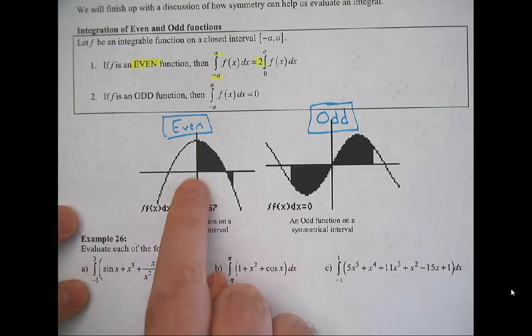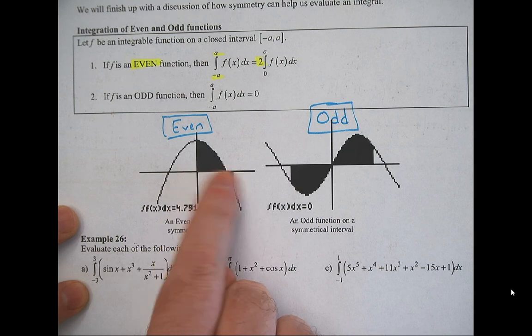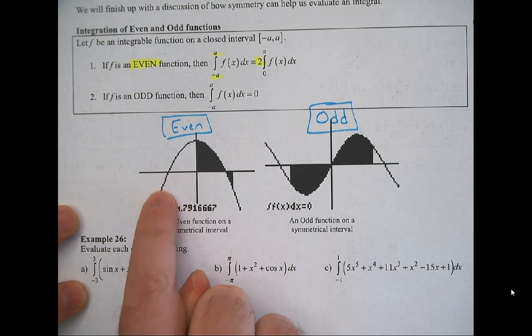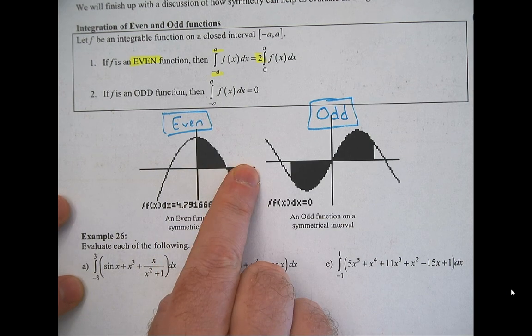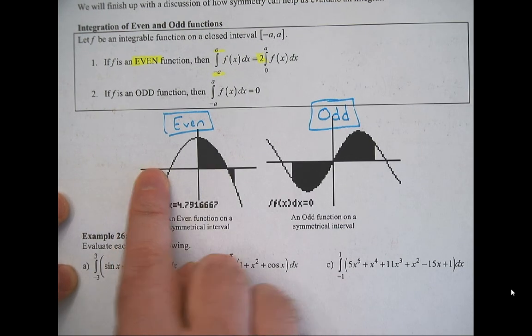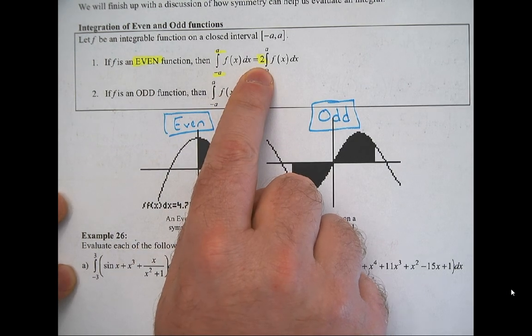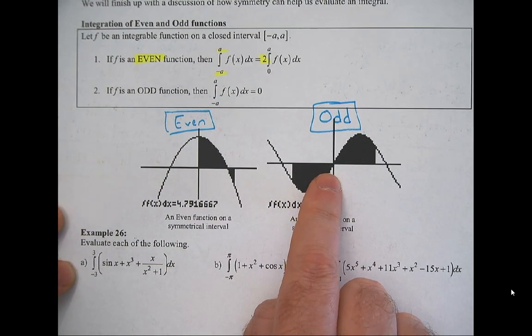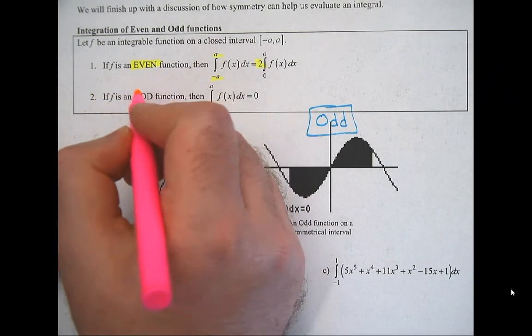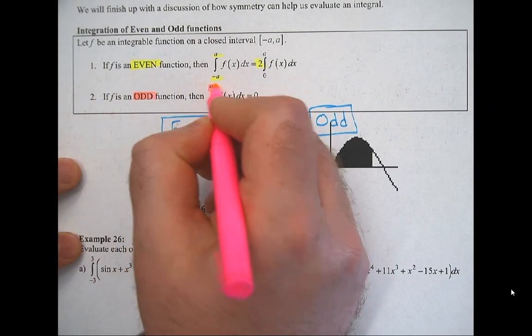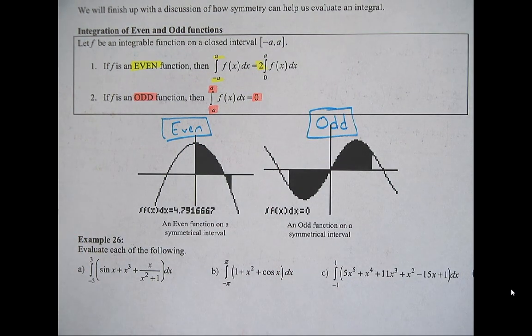Because this is going to be exactly the same as this distance, right? They're always going to undo each other. However far out you go to the left, it's going to be exactly the same as however far you go out to the right. So if I figure this out, I can just add those two results together or double it. And then the same argument would happen here if we're talking about an odd function and we're going from negative a to a, you're always going to end up at 0.